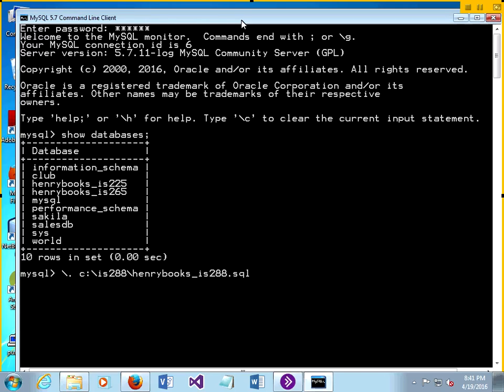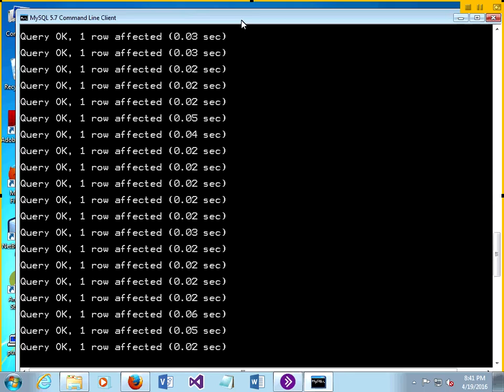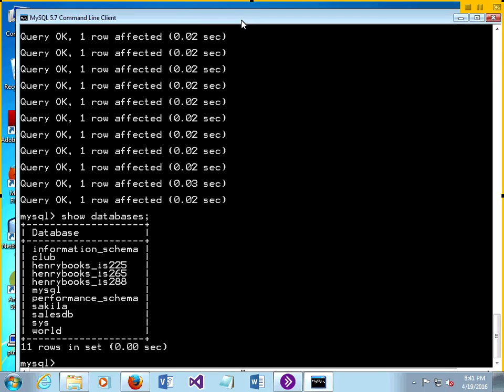You do need the .sql on the suffix of the file type, and with that it should launch. Now if I show databases, I do indeed have Henry Books _ IS-288. Everybody okay on running that script to load? Okay.